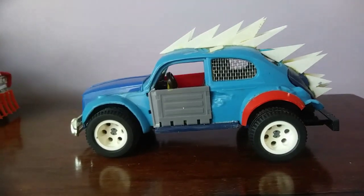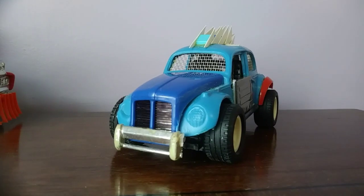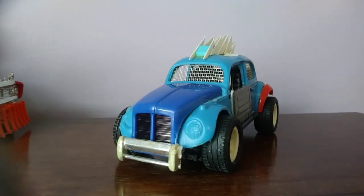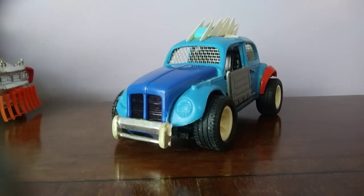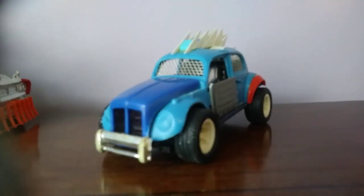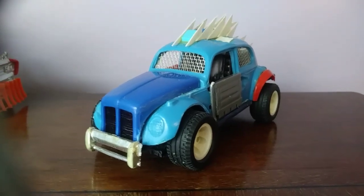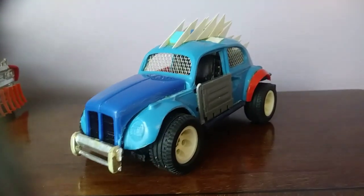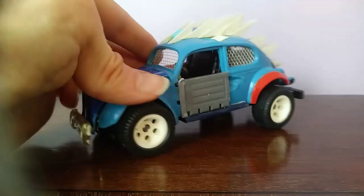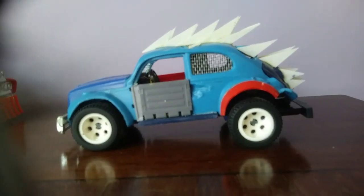The Beetlet is finished apart from paint. It was missing a bonnet, so I made this bonnet out of a bit of a truck, so it's got a front grille now. Maybe it's had a front engine fitted - maybe it's got two engines now, one in the front and one in the back. We've got wheels fitted - it had no wheels before.